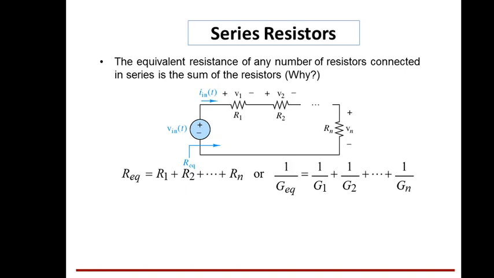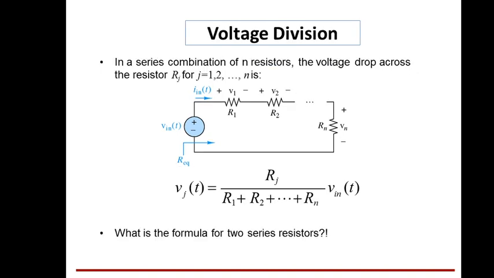Okay. Now, how is the voltage dividing in the same circuit? For the same circuit, all elements are connected in series. Because the current is the same, the voltage is dividing. So how is it? V in equals V1 plus V2 plus and so on V n. So what is V1? Current is the same, I n into R1. What is V2? I n into R2.